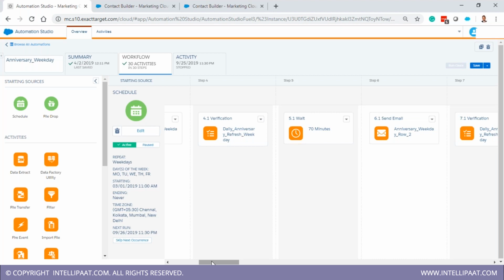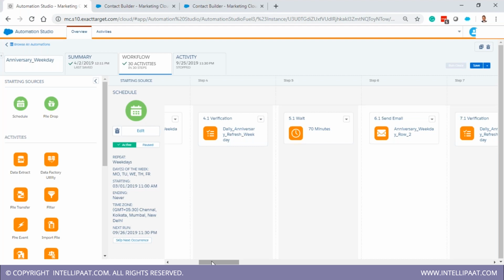I'm not recommending that you split it into multiple automations or keep it in one, but yes, you can segregate. If there are a lot of activities in which you are, for example, extracting data from data views and storing it, say you are pulling data from 10 different data views and putting it into extensions, you can think of creating one automation based on that, and then utilizing it in the next steps. Another automation can be, for example, for filtering. So you do the SQL activities for data views in one automation which takes care of it, and then put it in a data extension.